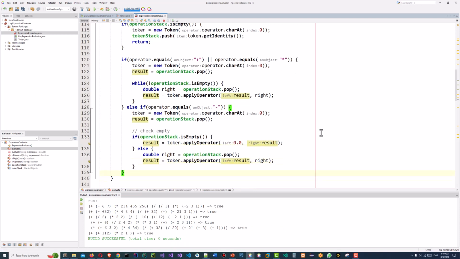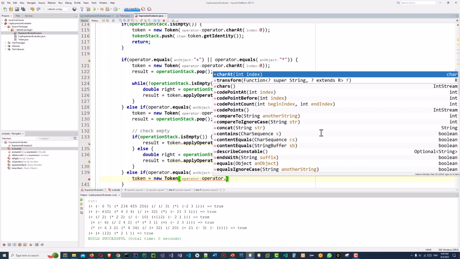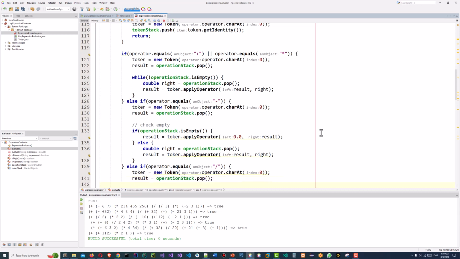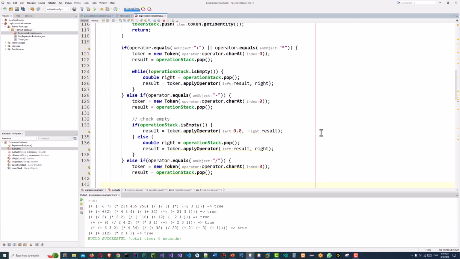Now the last one, else if operator dot equals division, token is equal to new token operator dot char at 0, result is the first operand, the same way check the size.